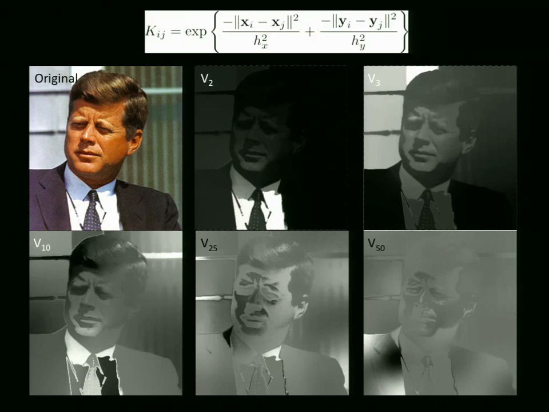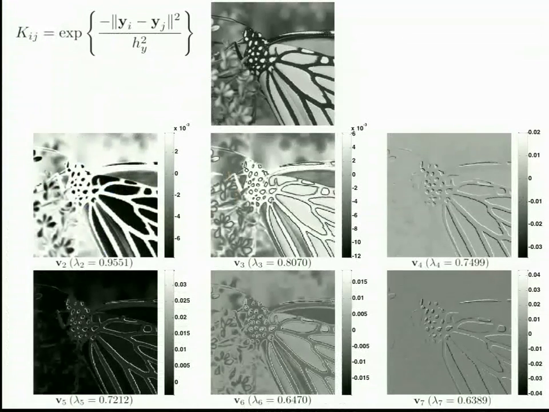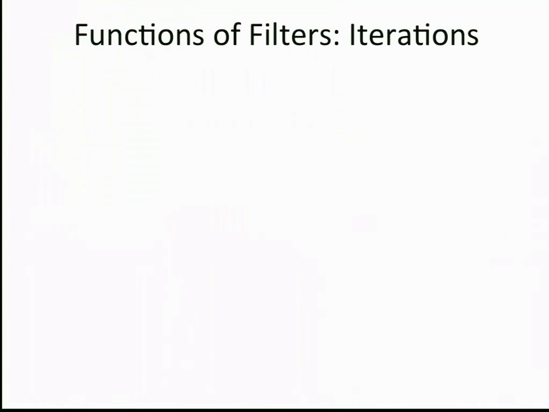And if you choose the bilateral kernel, you get something like this. It looks very similar to the ones before, except that you have some modulations of the brightness in these basis functions. Okay, here's another example of the eigenvectors just for illustrative purposes. There's the image, and these are 6 eigenvectors in increasing order.